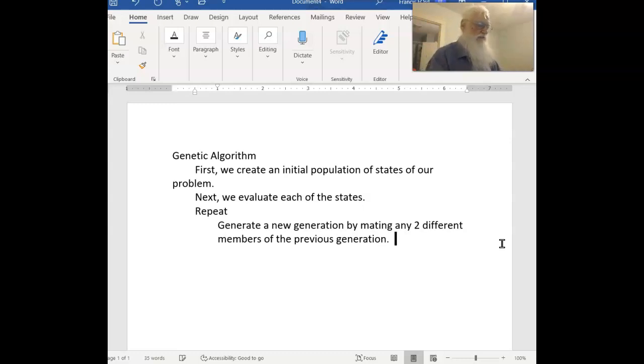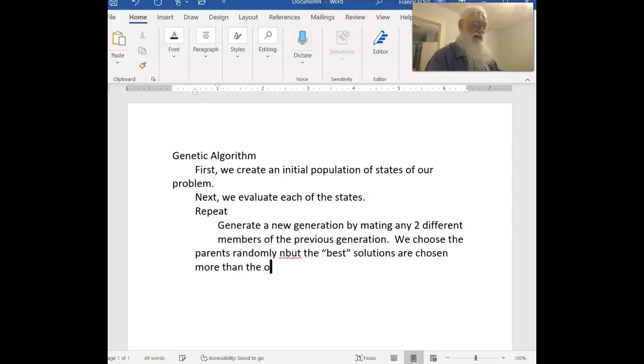We choose the parents randomly, but the best solutions are chosen more than the others. This is the famous survival of the fittest that evolution has in it.